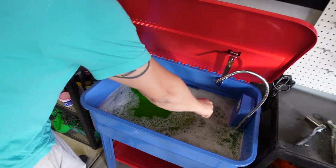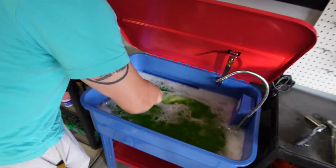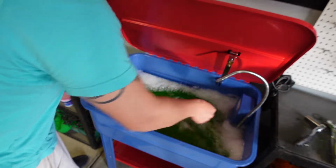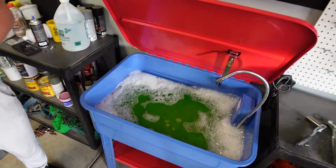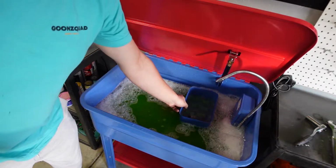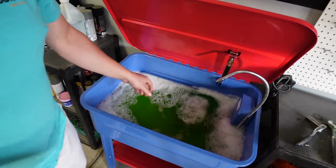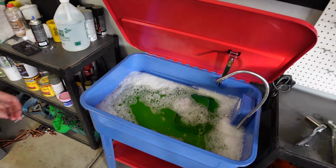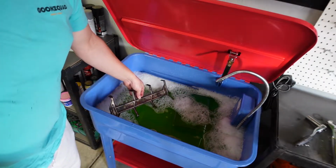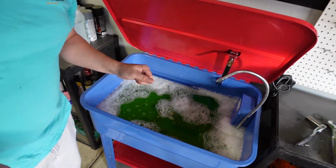So I'm gonna come over here, we'll get this all mixed up nice and good. We have our screws in here. We could just drop in there. I'm gonna let them soak. And what I'm gonna do is I'm actually gonna throw this in the solution and let it sit for a little bit before I start scrubbing.